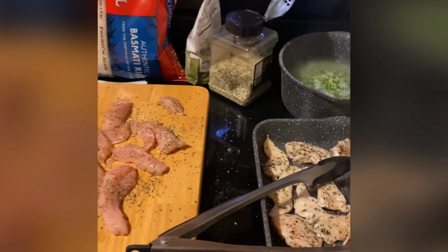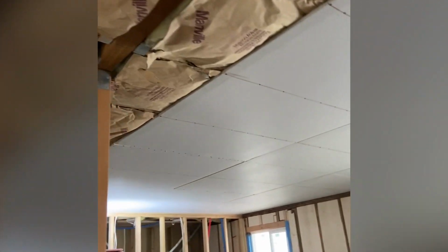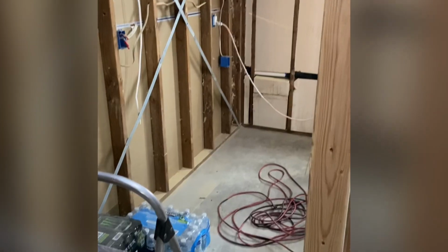Cooking some chicken and broccoli, delicious. And here's my next project. I need to stain all this. I'm not looking forward to that. We're almost done with the ceiling. Next, we get to do all these walls. We've got a lot going on, guys.